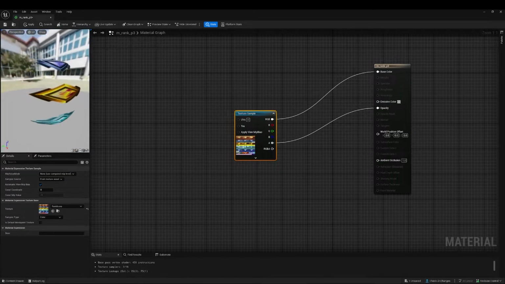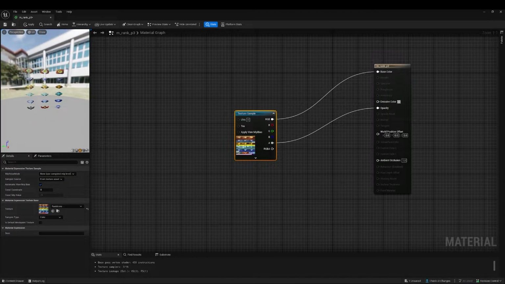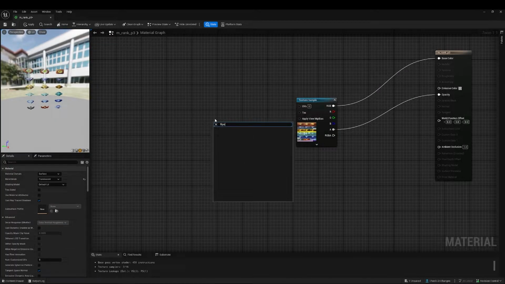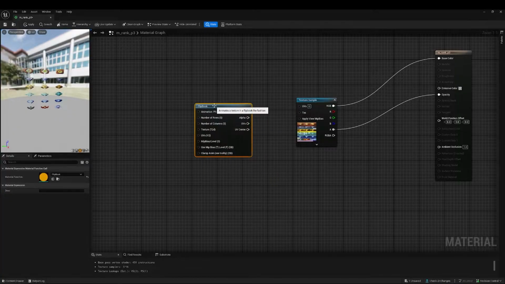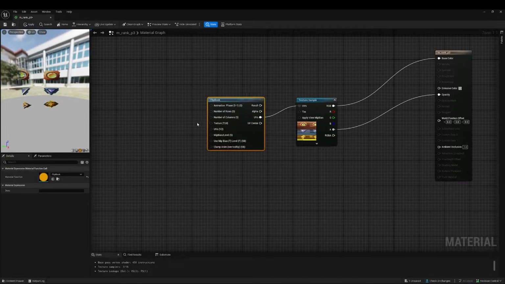And now we want to use a flip book. If you right click, search for flip book, you should see a flip book material function. Connect UVs to UVs. And then here we want to set the number of rows and columns based off of our texture image. So remember, we have 6 rows and 3 columns.